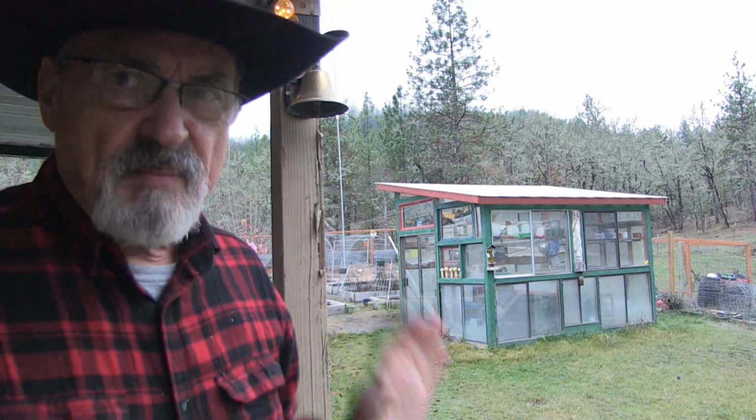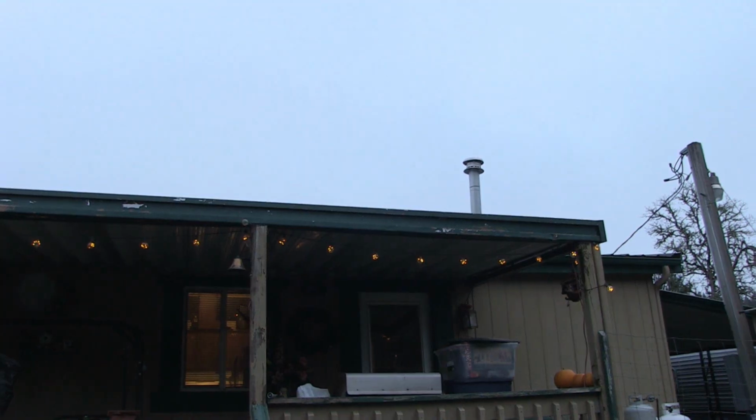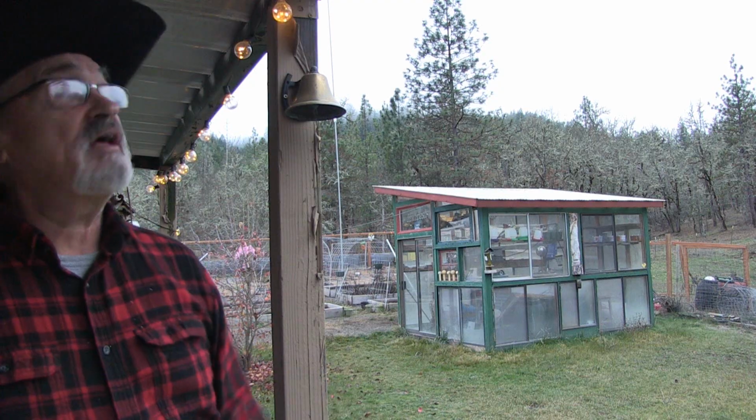Now, as eccentric as I am, let me take you out into the backyard and show you what I did back there. Not much going on back here, but these little LED lights I put up here, I hang those up all year long. I really like them. But these are gonna stay up through Christmas season. I got these free from a company that wanted me to review their product. And so there is a review video on these little LED lights.